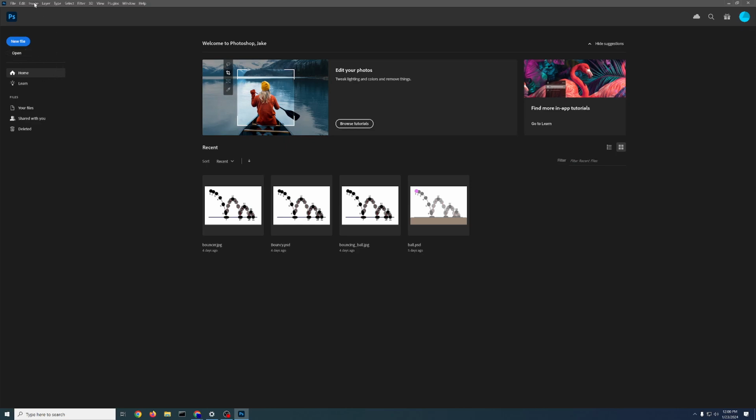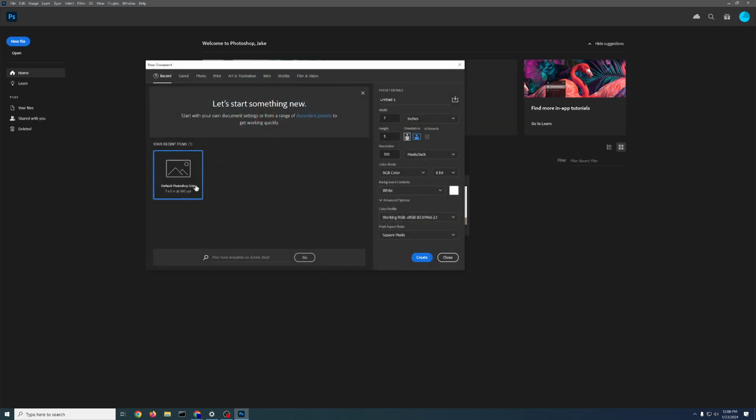I would start off by opening a new file. Click new file. New file, everybody. You'll get something like this. The one thing you're going to want to do, because I want to teach you the difference between PNG and the power of that alpha channel, and making that sprite, is make sure that transparent is selected for your background content.